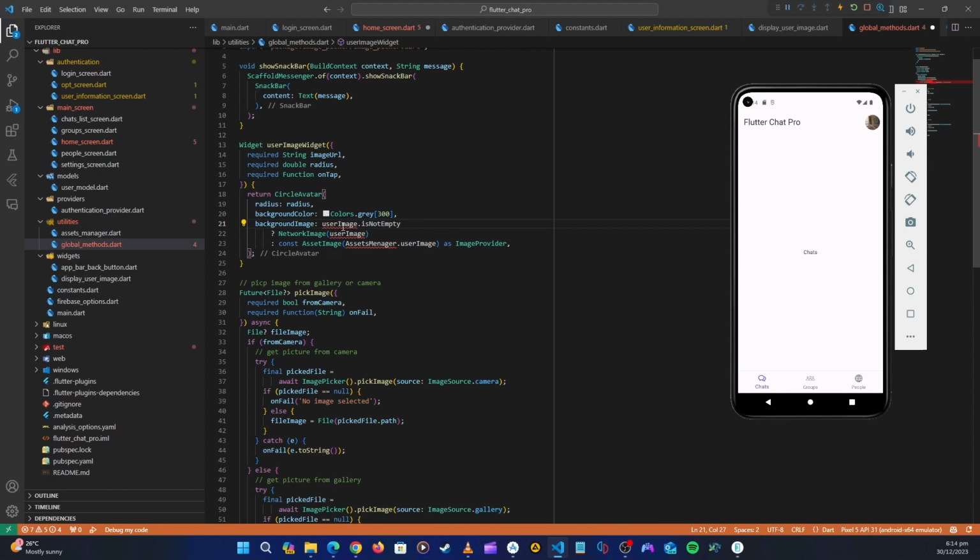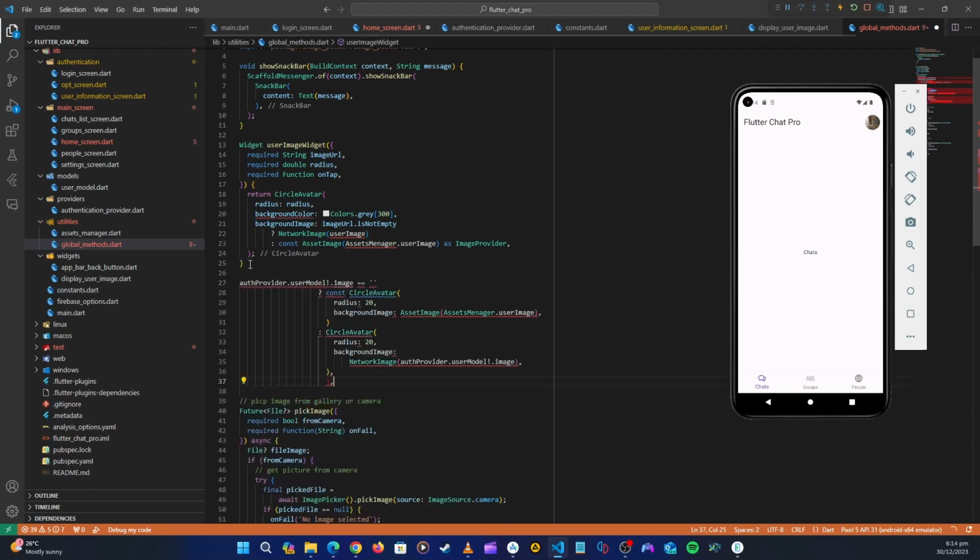So what we are going to check here is, why are we having an error? Okay, so here it's an image URL. Okay, so if image URL dot is not empty, we are going to show that network image, the things that we saved there. So first of all, let's paste those here, and then we want to show this network image. Let's copy that and then paste it here. And then instead of all of these here, we will show the image URL.